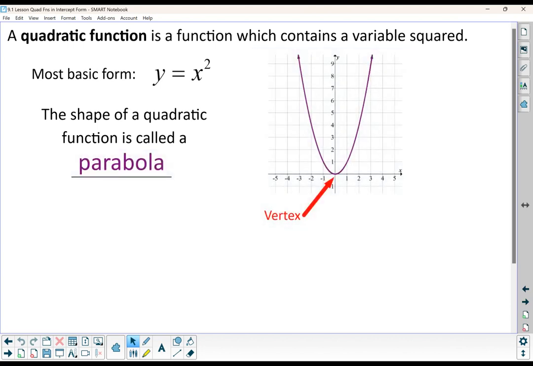And a parabola has a vertex, which would be either the lowest or highest point. And we've talked about how a parabola grows with a 1, 3, 5 pattern. We're not going to be using that as much in this unit, but we will be sketching some parabolas this unit.